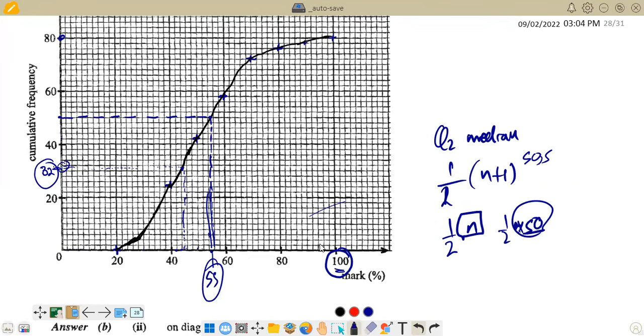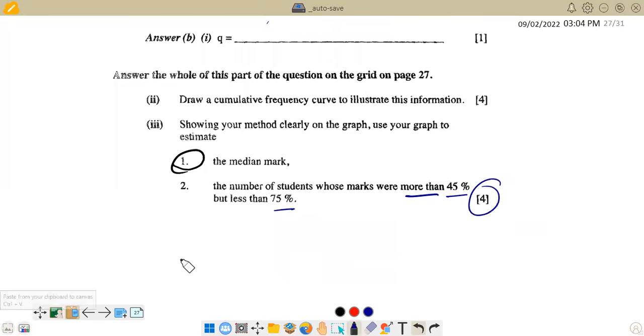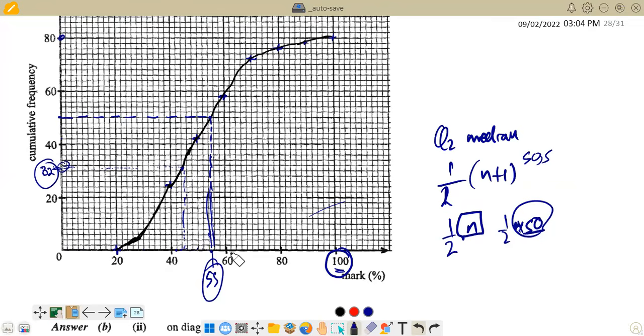So you're given 45 to 75. You take the other one that you are given on that end, and you subtract those differences, because it's more than 45 but less than 75. And this one is taken from the graph. Your 75 is 70, then 75. Remember this is 70 in between. I've got 1, 2, 3, 4, 5 here. That's our 70, 72, 74. 75 is actually in between.